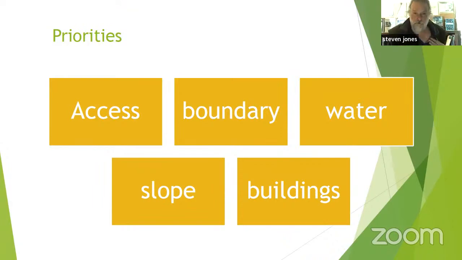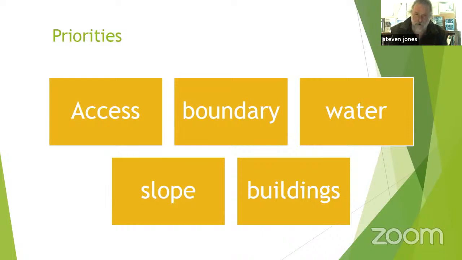Water's always a priority, because without water we can't do anything, and with too much water things get really badly damaged. So we've got to understand, our understanding of water is going to be related to the shape, the slope of the land, the topography, the shape of the land.